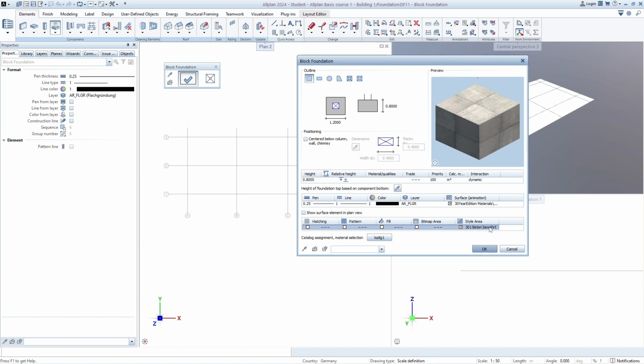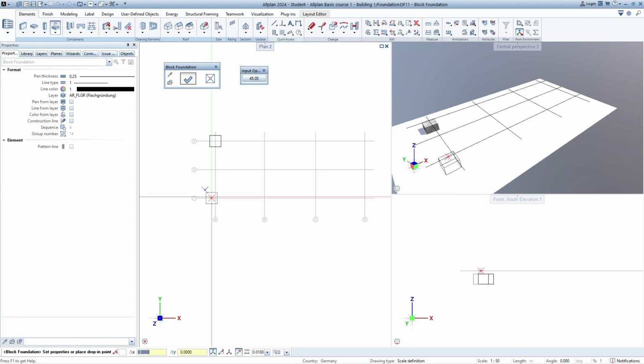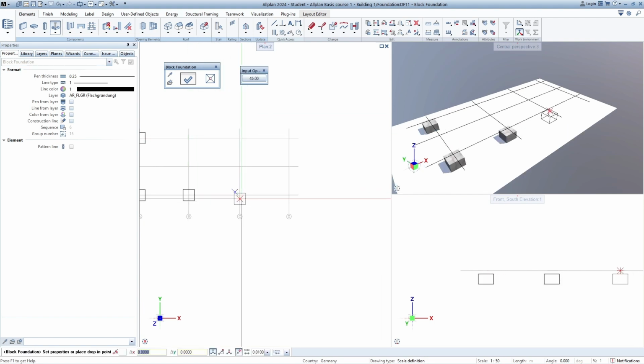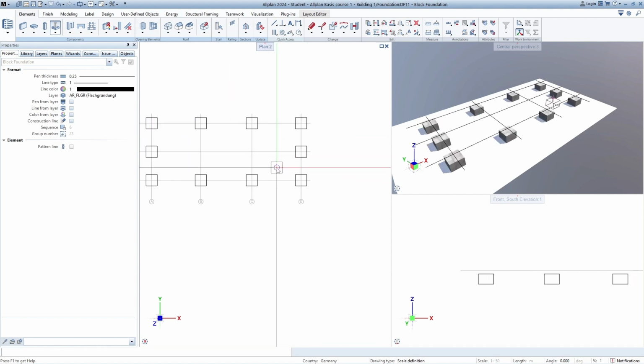So let's press OK. And now we have the anchor point for the preview. This should be set to the middle. So not something like that, because it will change the way you are anchoring with your cursor. We will just take that one to the middle. And now we go ahead and we can place these block foundations. Let's do it like that, related to our grid. And this is a good thing.